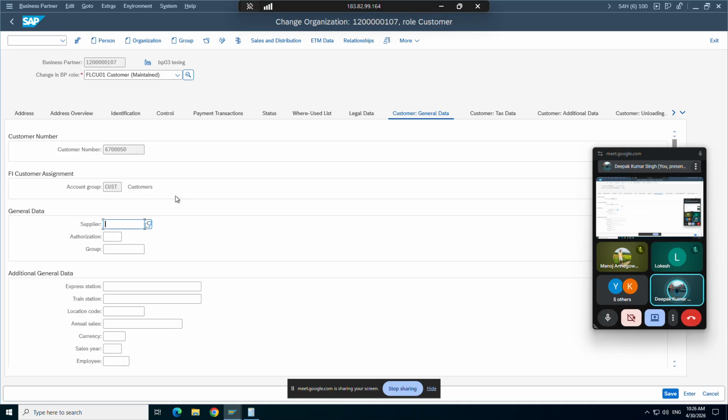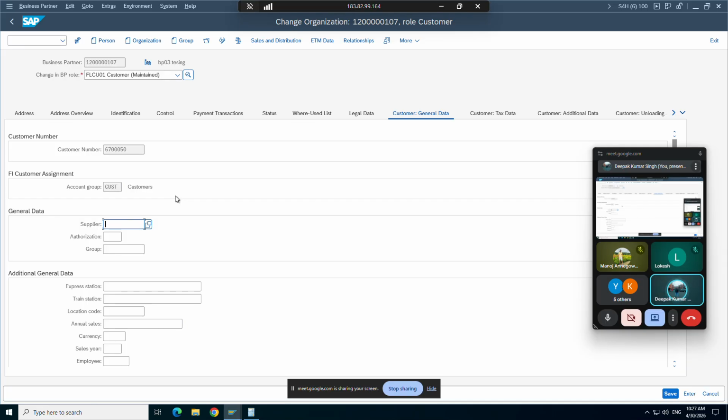Don't go to that level. Simply remember this: while creating, we never mention the account group. It comes from your BP grouping and BP role. That internal linkage is there. From there, the system automatically understands which customer account group this customer is going to be extended with. I think it is coming from the role. But let's not go to that level. That will be too technical and too complicated for you people.